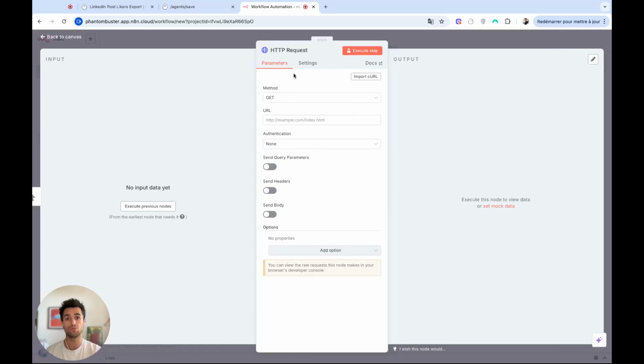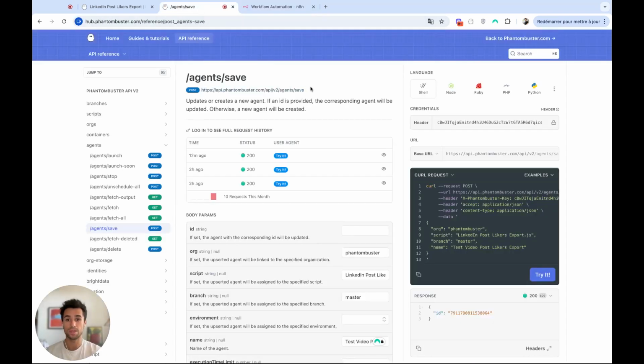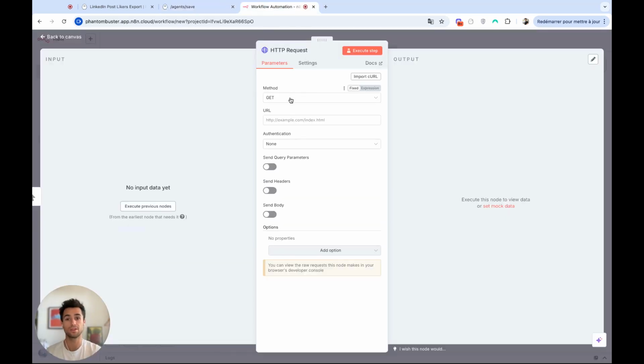So let's get back to the API reference of PhantomBuster. My API endpoint is agents/save. So I will copy the endpoint, and when I have a look at it, I can see that it's a POST method that I need to use on N8N. So I will select POST in the method and then paste my endpoint.